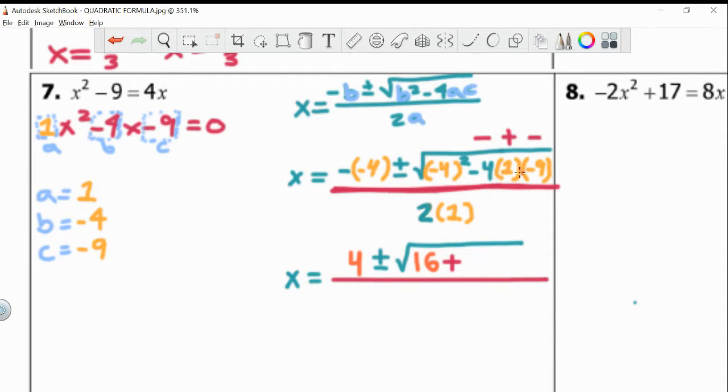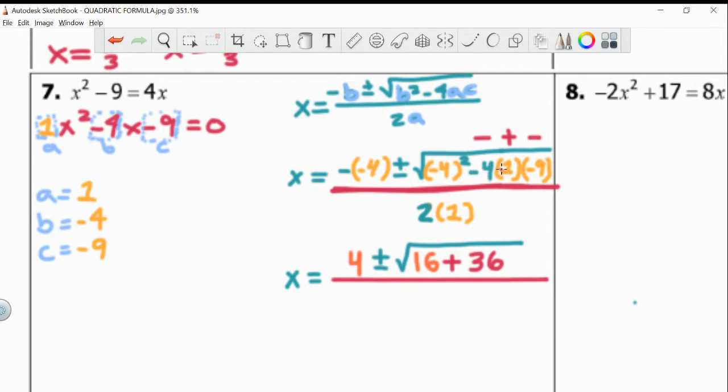Now, I'm going to multiply the numbers and I'm going to ignore the signs, okay? I've already handled the sign. I'm just going to focus on 4 and 1 and 9. 4 times 1 is 4. 4 times 9 is 36. So this should be a positive 36. You guys are super smart students, right? You can think about multiplying with the numbers.